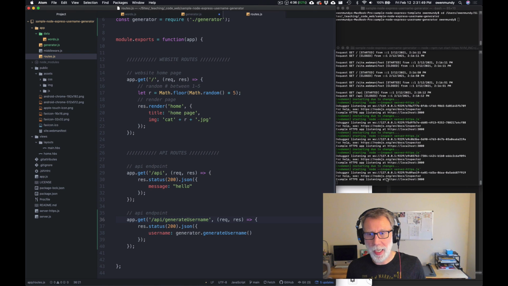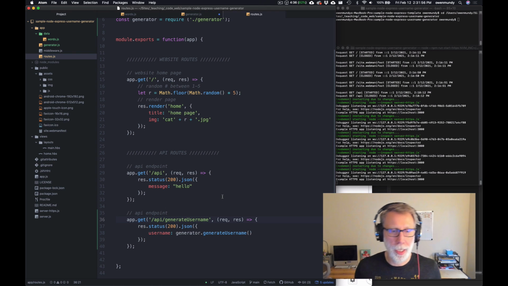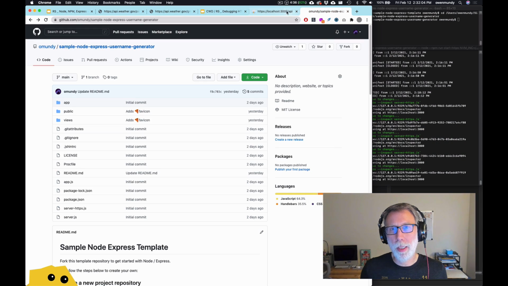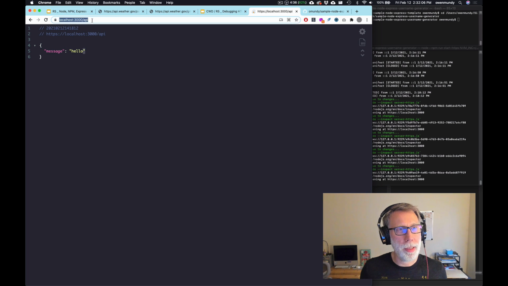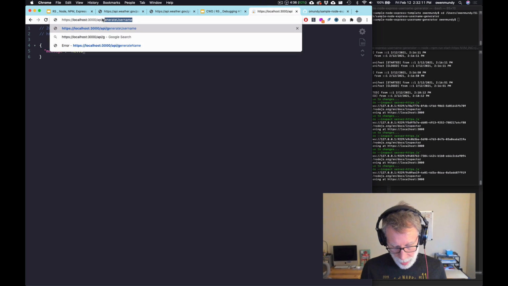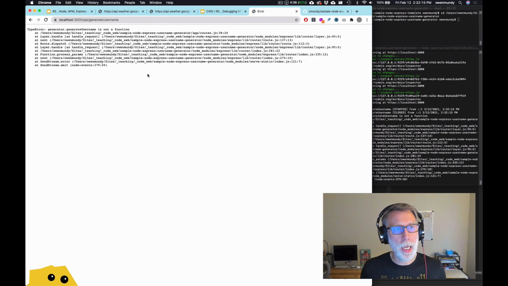I'll save it, and because we're using nodemon in our start, every time I save it, it refreshes and runs. Now I can go and save generateUsername, and bang, we've got an error already.